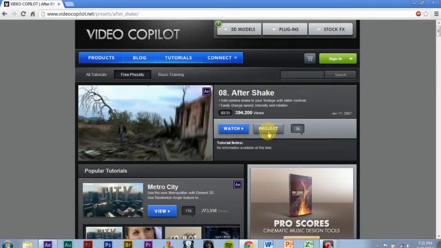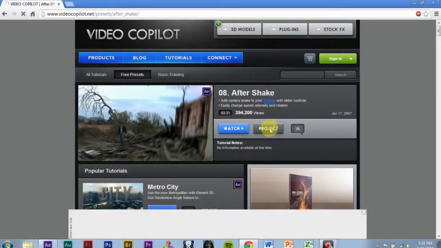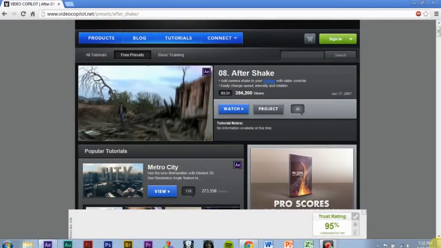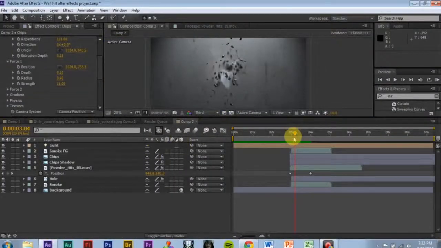And if you just download the project file, you'll get a bunch of great After Effects presets from Video Copilot for stuff like day to night conversions and tracking presets and shaky cam presets, which is one of my favorites there.